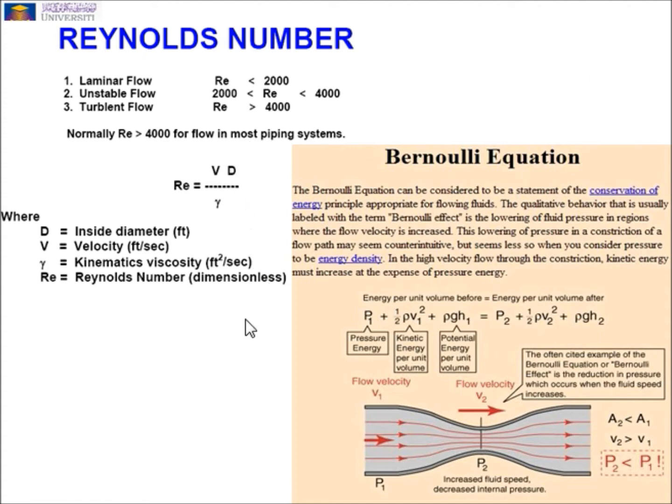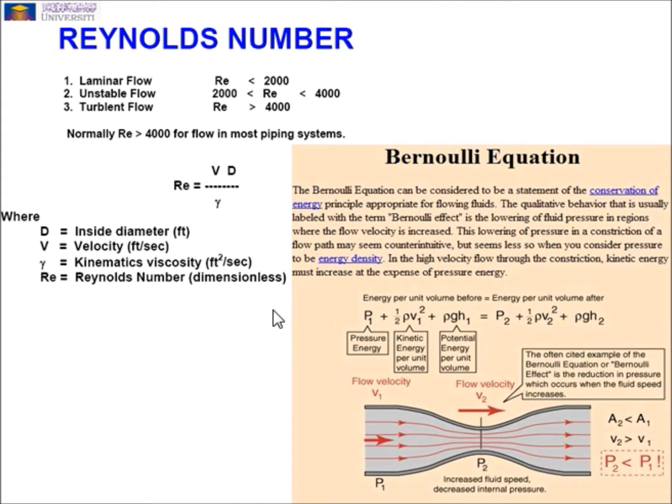So let's recall the Bernoulli equation. The Bernoulli equation can be considered a statement of the conservation of energy principle appropriate for flowing fluids. The qualitative behavior that is usually labeled with the term Bernoulli effect is the lowering of fluid pressure in regions where the flow velocity is increased. We just recall this because you have learned it before.